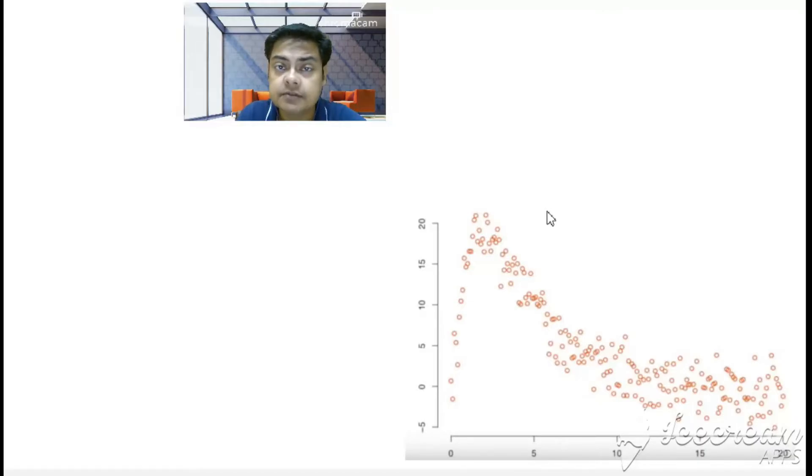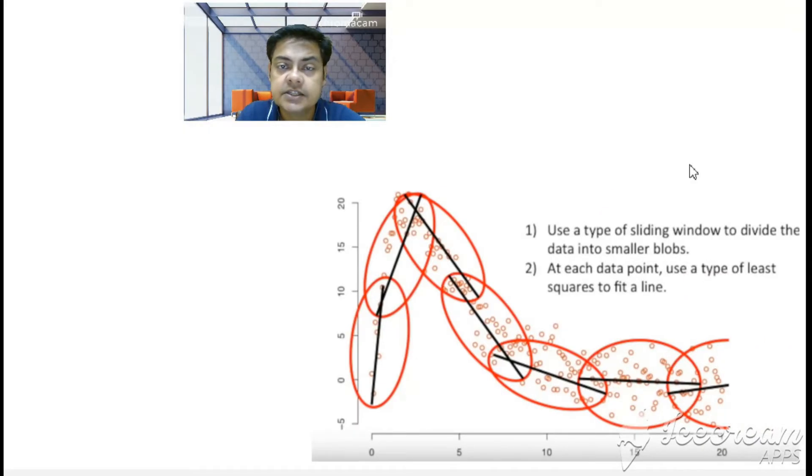We can fit a polynomial instead, but even if we fit a parabola it may miss a lot of points, so it won't serve the purpose. That's why what you're seeing right now is done. Two things are done: first, blocks of data are segregated into boxes, and then separate OLS regression is done for all those small patches of data.